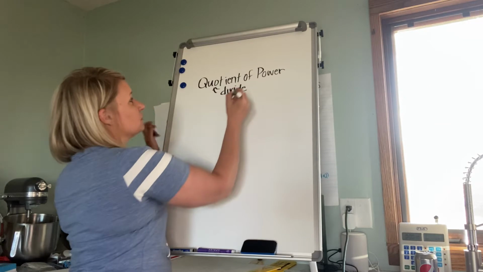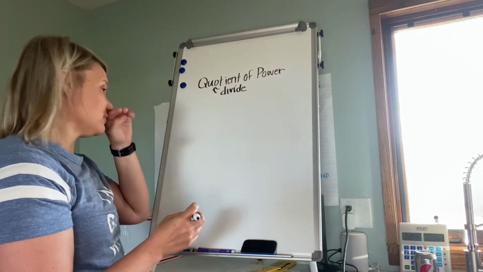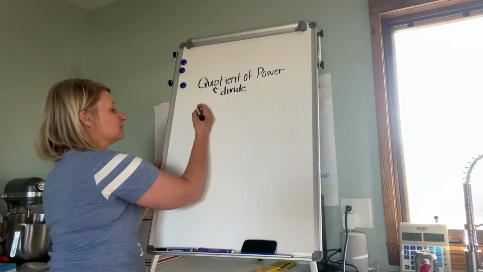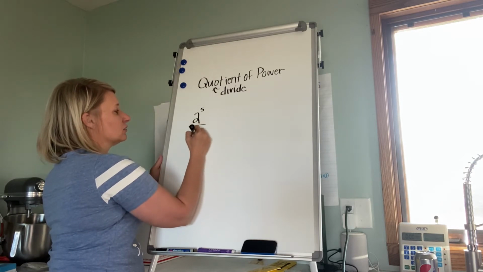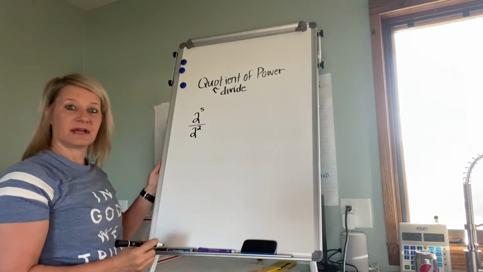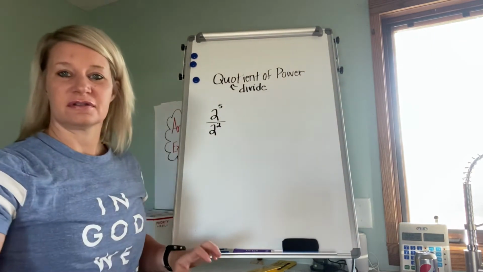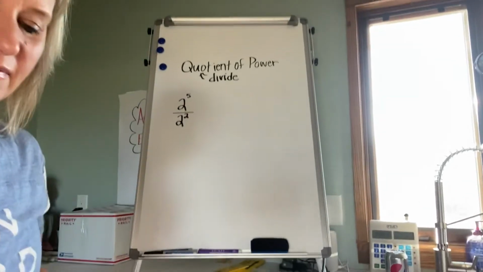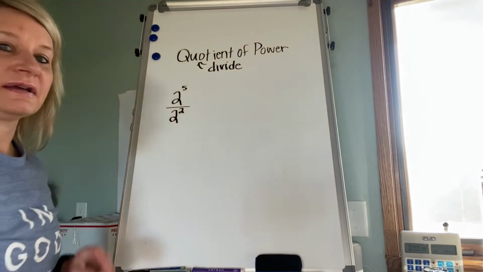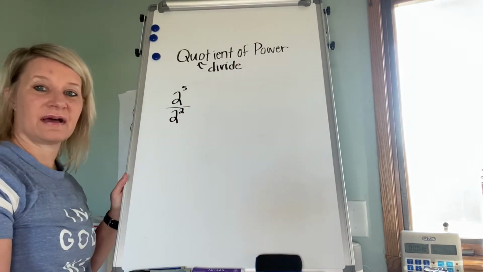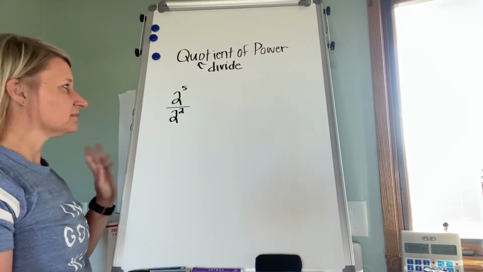So what this means when we are dividing a power, okay? Before I give you the rule, I just want to show you something first. So if we have 2 to the 5th power divided by 2 to the 2nd power, okay? Can you guys see that? I'm trying something a little different today. I'm trying to use my phone instead of my computer, so maybe I can move this a little closer. Okay, so quotient of power, it's also going to be backwards. Okay, anyway, I'll figure it out.